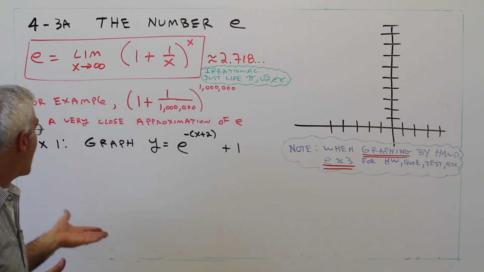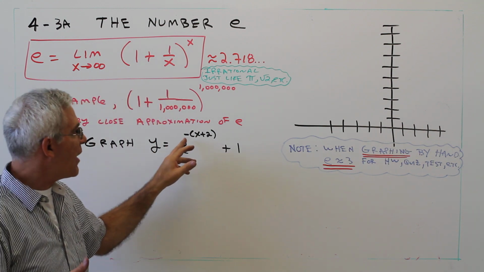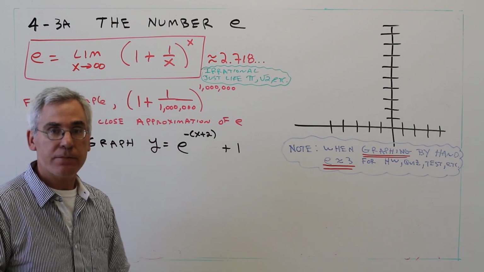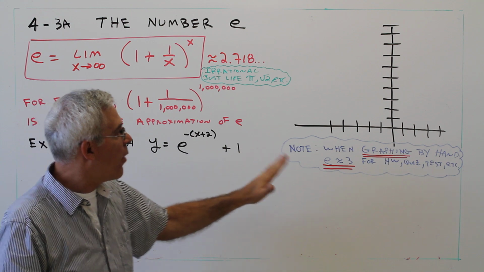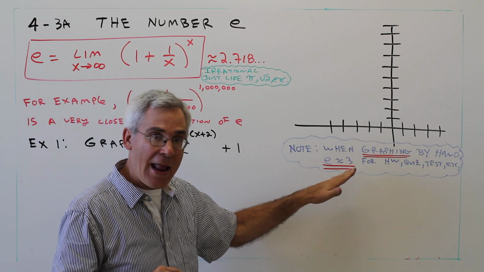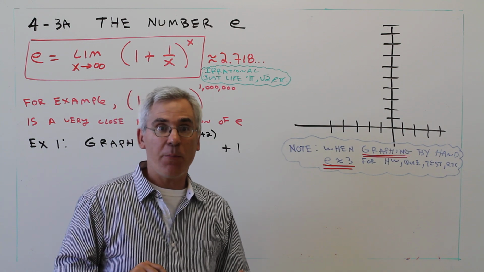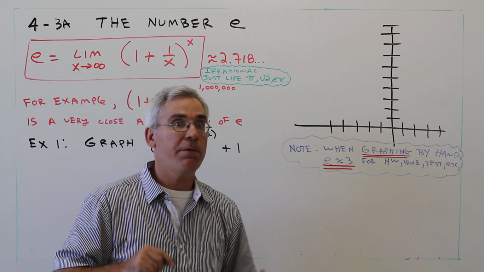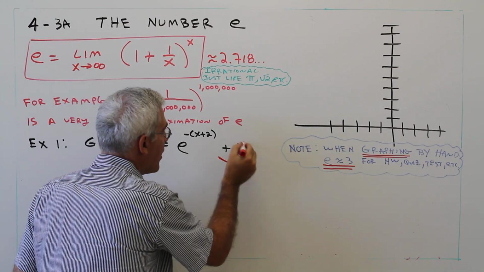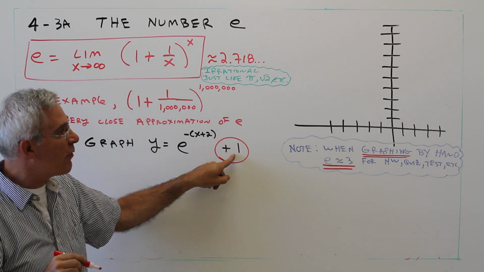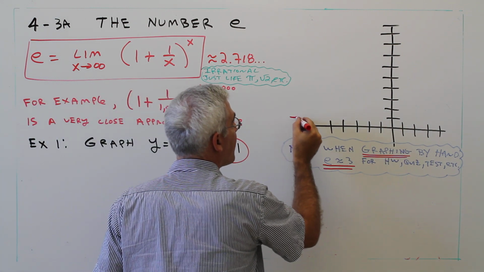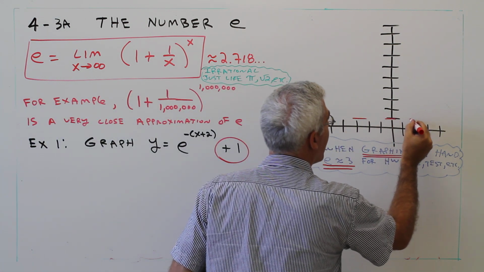Okay, so here's our example. Graph y equals e to the -(x + 2), plus 1. Very important: for the homework, quizzes, tests, etc., when we're graphing by hand, we're going to let e be approximately 3, just so we can focus on the concepts. The first thing I do is notice that there's that plus 1 out there. That's going to be the horizontal asymptote. So that's the very first thing I do, I dash that.